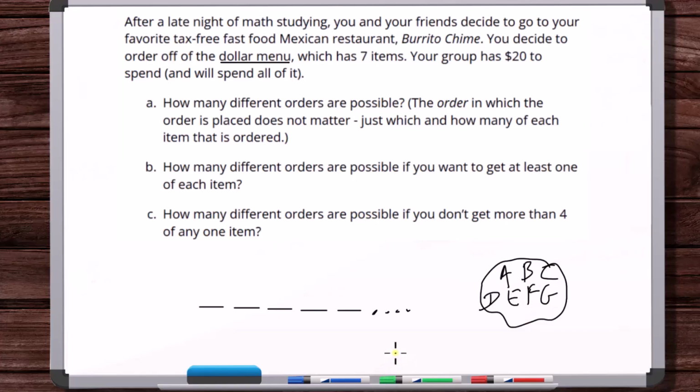We could order 20 of item A or 20 of item B, but the order doesn't matter, like which one you order first. So this is just going to be combinations with repetition. We're choosing from 7 objects. There's 20 slots. So 20 plus 7 is 27, minus 1 is 26. 26 choose 20.